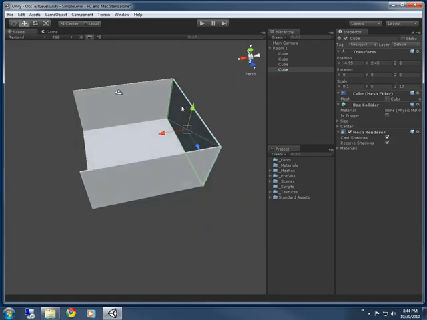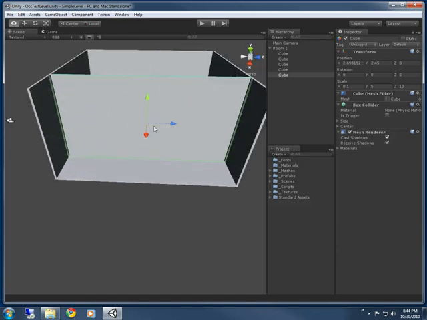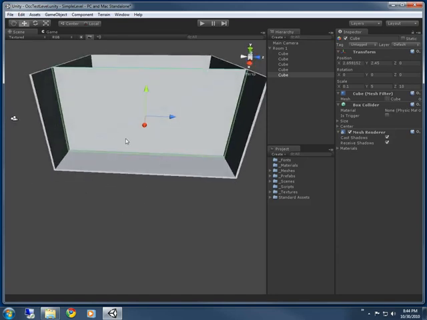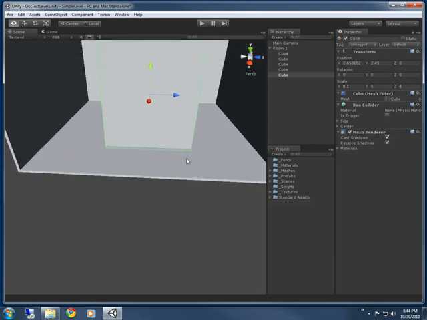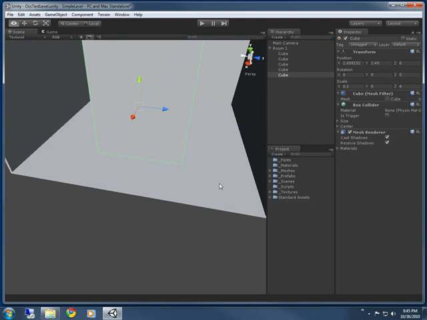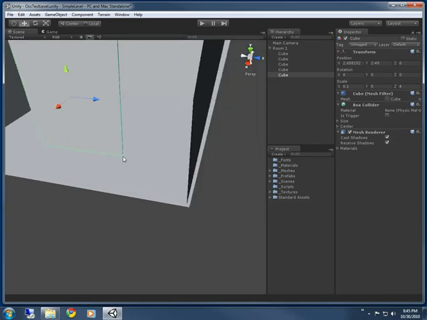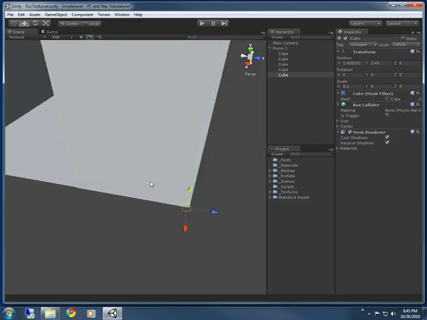So now I've moved this back wall that we just created. I put it into our room. I'm going to hit Control D to duplicate it. I'm going to move it to position it. Now this front wall is actually where our door is going to be. So with this wall we can't exactly cut out a piece of geometry. So to make a door, I'm actually going to scale this wall down to 4, move my camera so I can see where I want my pivot to snap to, and snap it into place.